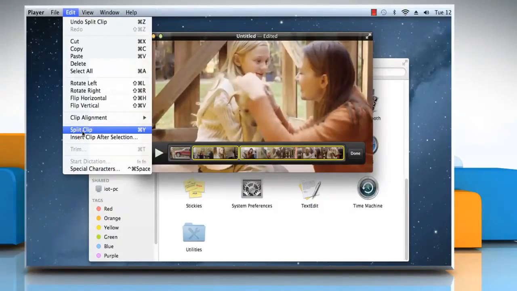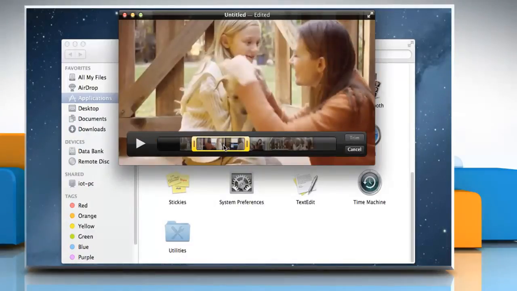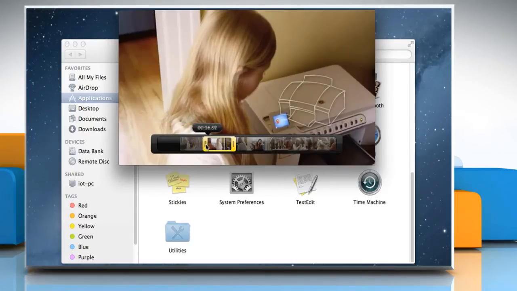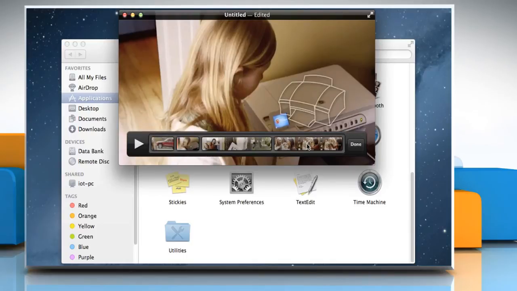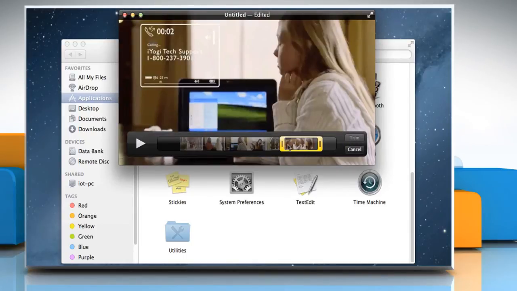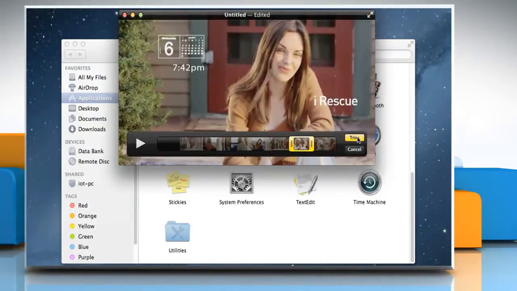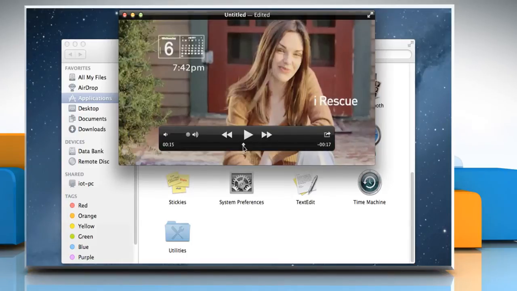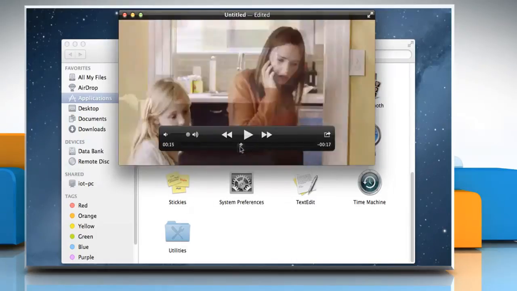Now you can see you have four clips in your timeline. Double-click on the clip you want to trim further. Drag the start and end of the trimming bar using the yellow handles to select the portion of the clip you want to keep. Click on Trim to confirm. Repeat the same for another clip if you want. Click on Done once completed. Now you can drag the small diamond-shaped playhead to view or check the video quickly.